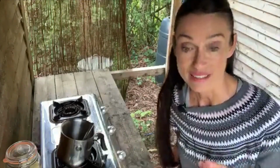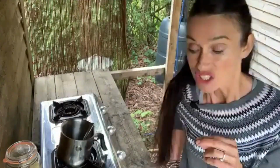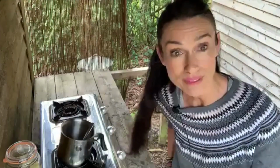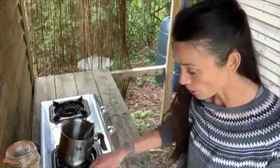And the idea of that is that the fat nourishes the gums, and a lot of demineralization of teeth comes from when we eat sugary food. It's the bacteria that break it down and cause acid. So when we have the fats, it seems to protect the gums themselves, and of course your gums are the things that hold your teeth in. So it's really important that your gums are actually nourished so that they can do their job.